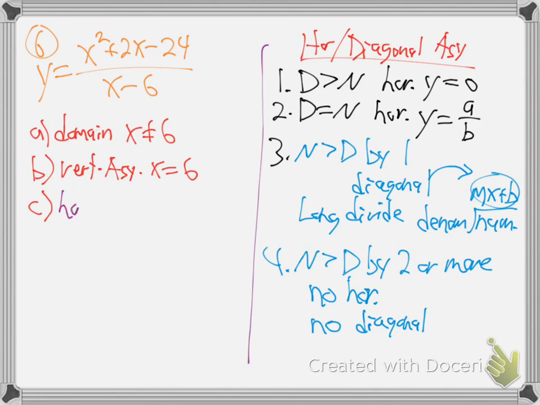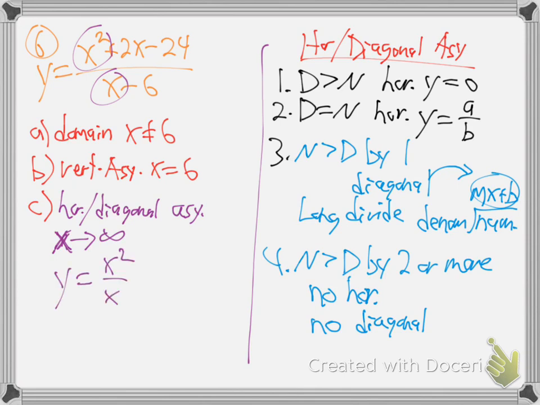We're going to try to find the horizontal or diagonal asymptotes. So we're talking about plugging in, letting x head towards infinity, right? It means way off to the right. So all that's going to matter is this and this, huh? As you go way off to the right or the left. So you're going to get x squared over x, and that's just x. Now hold on, though. This is where I want to help you see. That indicates it's diagonal. Yes, that does mean, okay, it's diagonal.